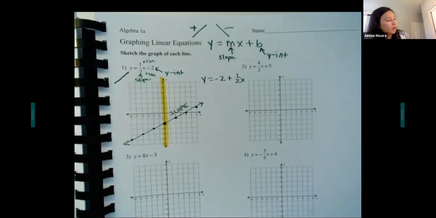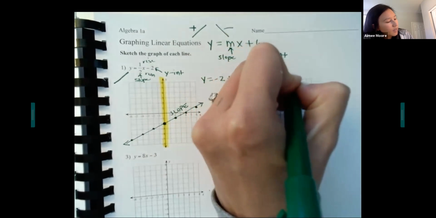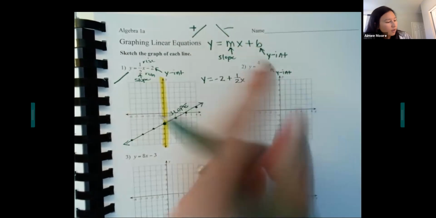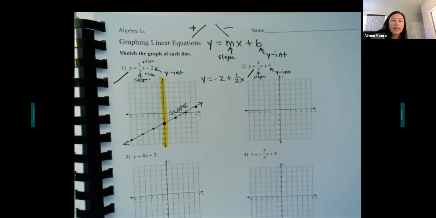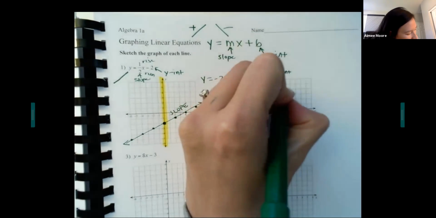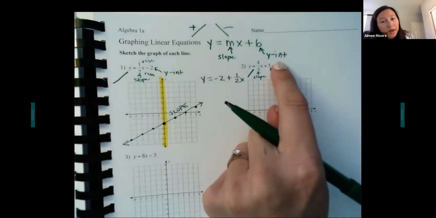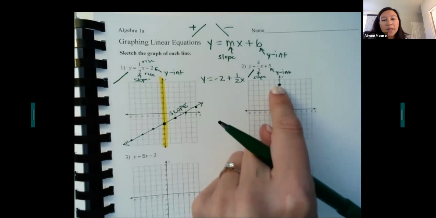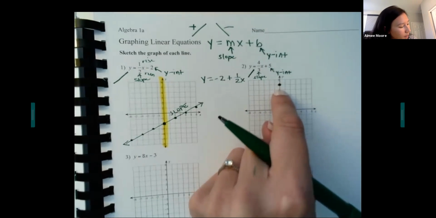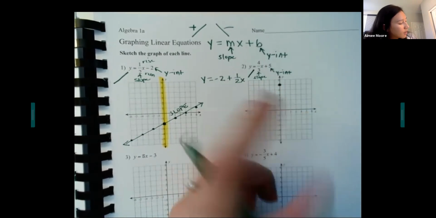Okay, so number 2, 4/3, that's our slope. 5 is our y-intercept. Since our slope is positive, again, we have a line that's going up. So we're gonna find 5 on the y-axis, which is right here. Now, our slope is a positive 4/3, so we would like to go up 4, but we can't. Our graph stops. So we're gonna have to go down 4, because our rise is 4, which means I'm gonna have to go to the left 3.